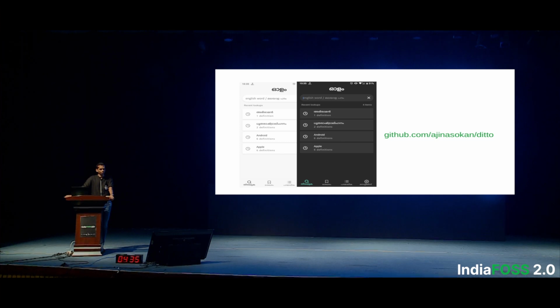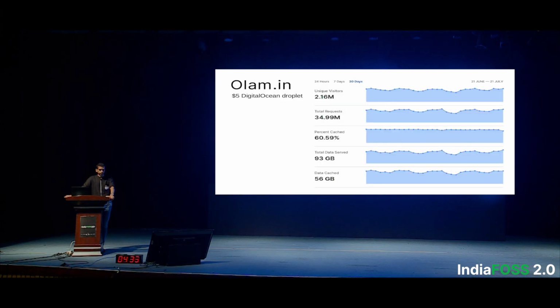for your open dictionary. Some statistics for Olam.in. There are 2+ million people who use the dictionary website every month, and this is just the website. The mobile app also has similar usage. Now, if you think of it, this is a Malayalam dictionary, and Kerala is one of the smallest states in India. Malayalam speakers as a fraction of all language speakers in India is a single-digit percentage. And yet, there is so much demand.